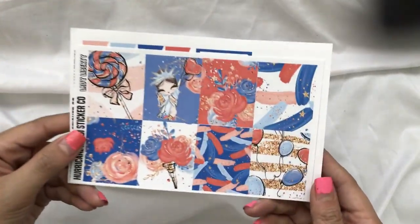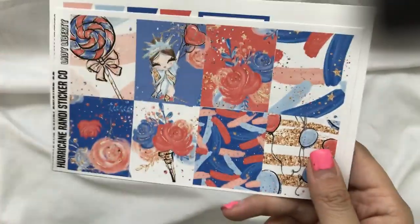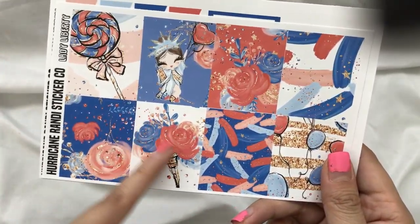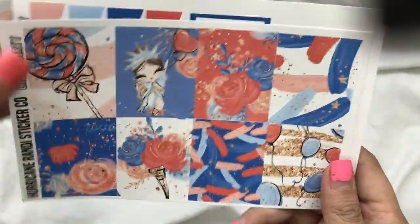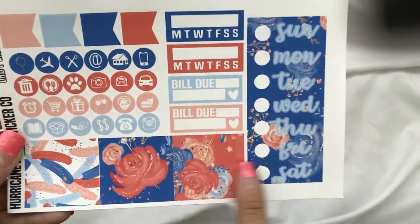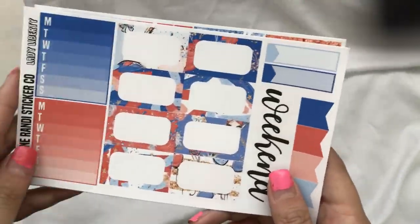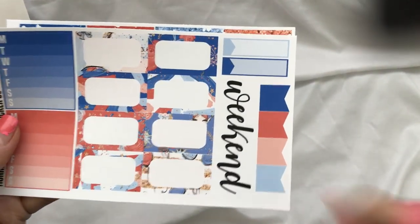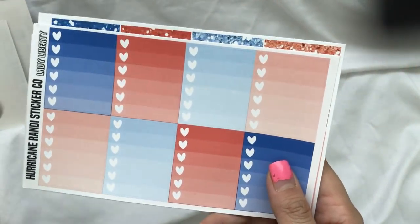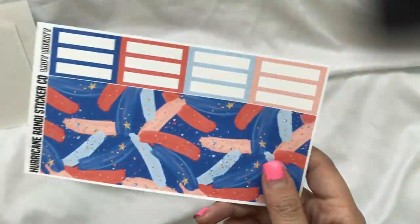Now the last kit that I have from this shop is Lady Liberty. It is also a 4th of July kit. This one has the Statue of Liberty and it's just so cute, stunning and cute. And here's the torch with the flowers on it. It's just adorable. And then here you have the date covers along with the decorative washi, page flags, and of course more icons. Here you have the decorative half boxes and all your little tidbits here. Full heart ombre checklist, glitter headers, and your littles, and the bottom washi, and more appointment labels.